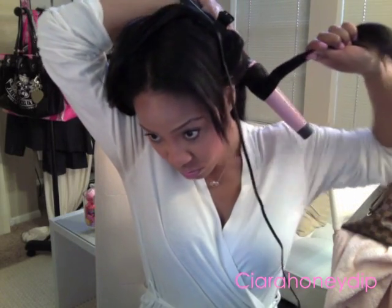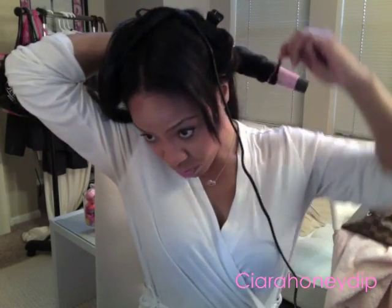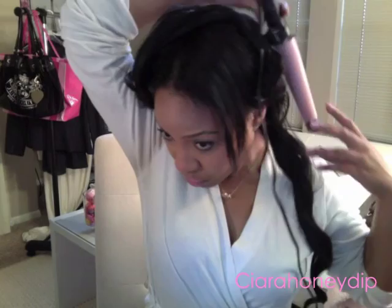You want to start by wrapping the section away from your face around the curling wand, just like I'm doing here. Now hold for about 10 or so seconds, and let the curl fall like this.